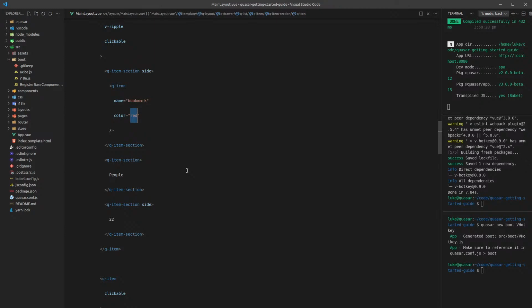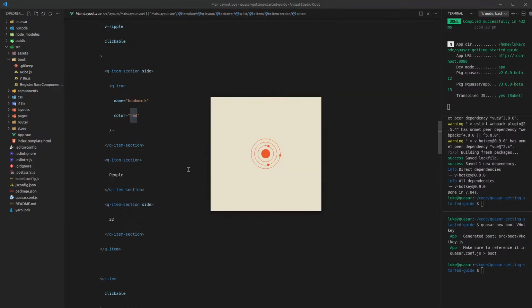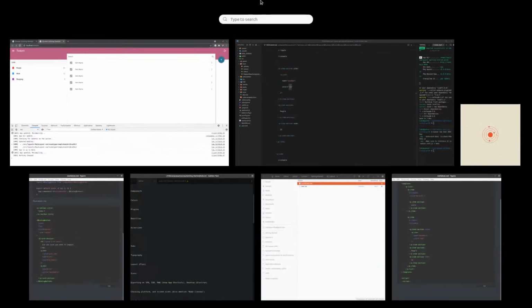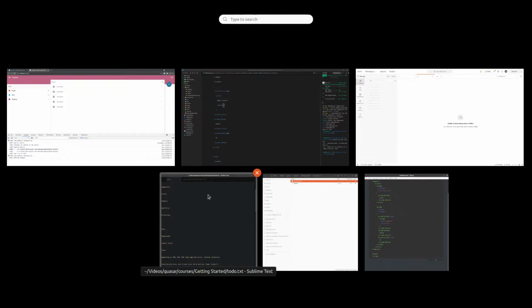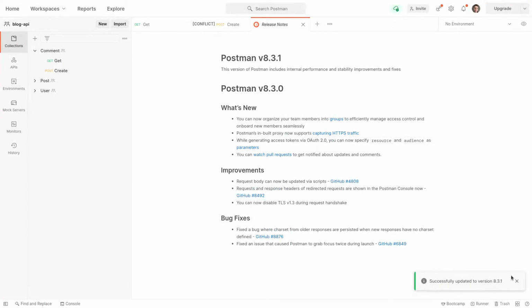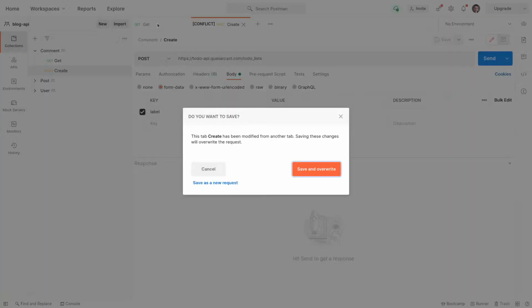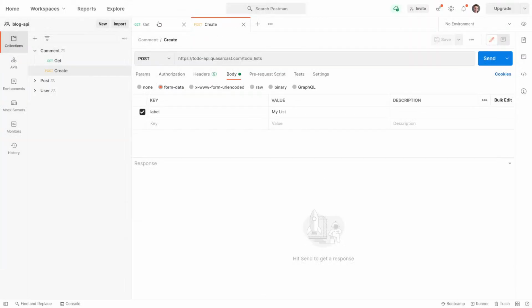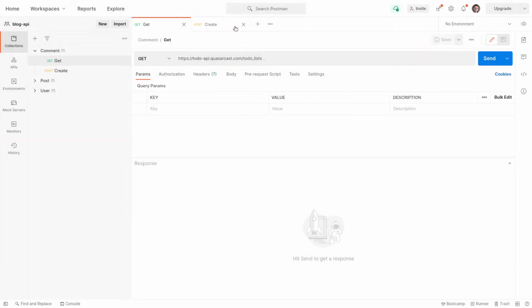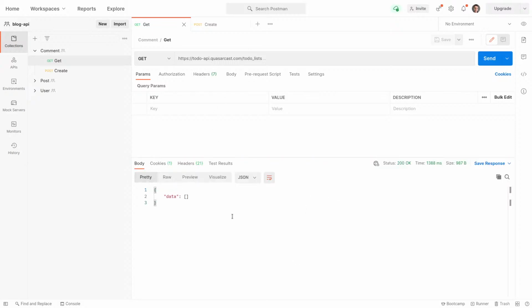I'm going to open up Postman to check what I actually have in a list. Too many windows open. What can I cull here? We cull that. Need that. Oh, cool, updated to a new version. Tremendous. Yeah, that's fine. So let's pull these lists in and find out what the API looks like for a list.